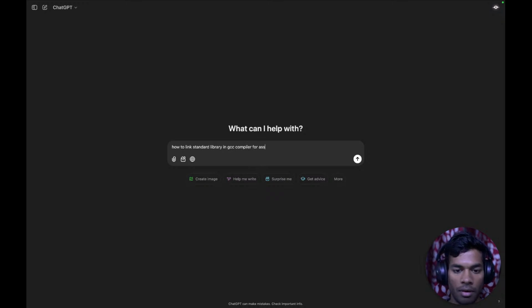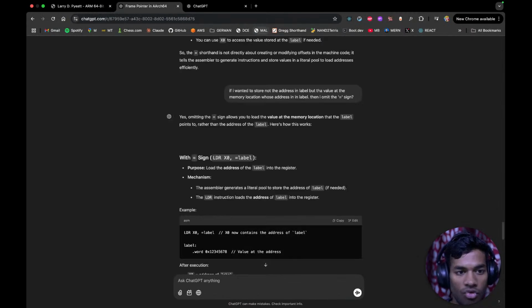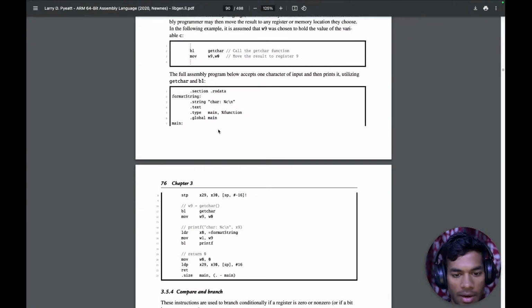Compiler for assembly code which is calling printf and getchar. Wait, is it getc or getchar? It is getchar. Yep, getchar.